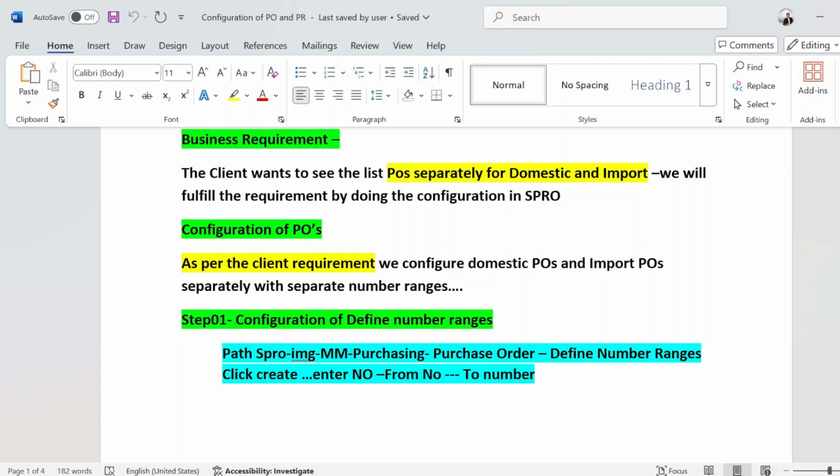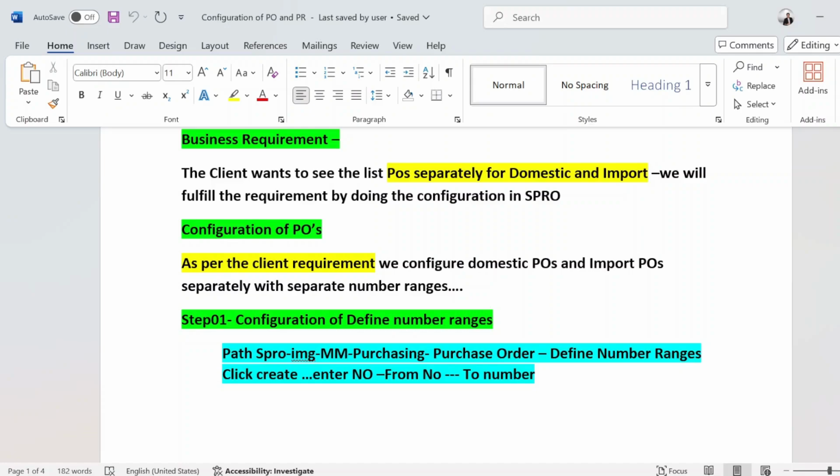And if the client wants to see service procurement separately and raw material procurement separately, how can we segregate that, so that in the list of purchasing documents the client can see this one is for service procurement, this one is for domestic procurement, this one is for import procurement.